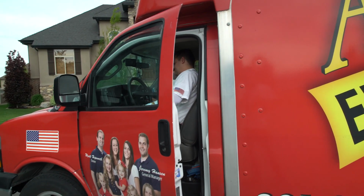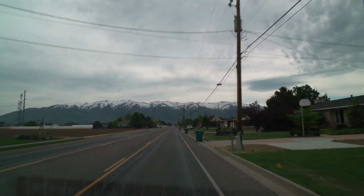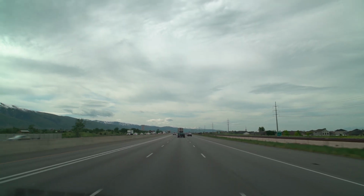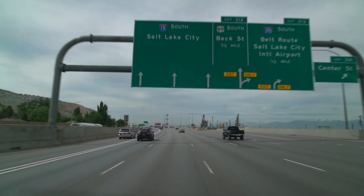On to the next one. So our last customer, he had a shower drain that we took care of for him. We got the water to go down for him so they can now enjoy their shower. He went ahead with one of the options and we got it taken care of for him, and he's happy. That's all that matters, you know.